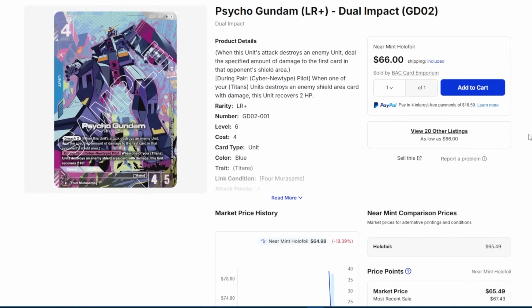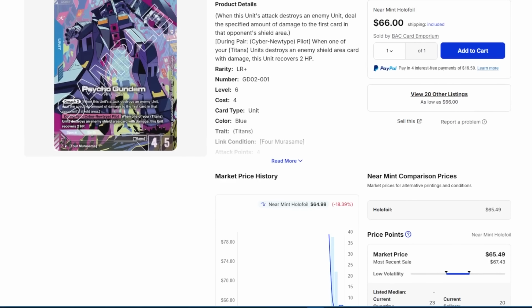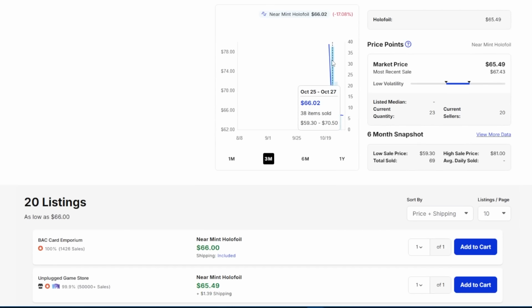And here we have another card that should never be played at all, and you can send them all to me. We have Psycho Gundam, big in Japan here. I need this card. I just can't. If I had this card, I would be selling it, quite honestly. Yet it has dipped down, and I think we're out of the running for the $80 sales here.